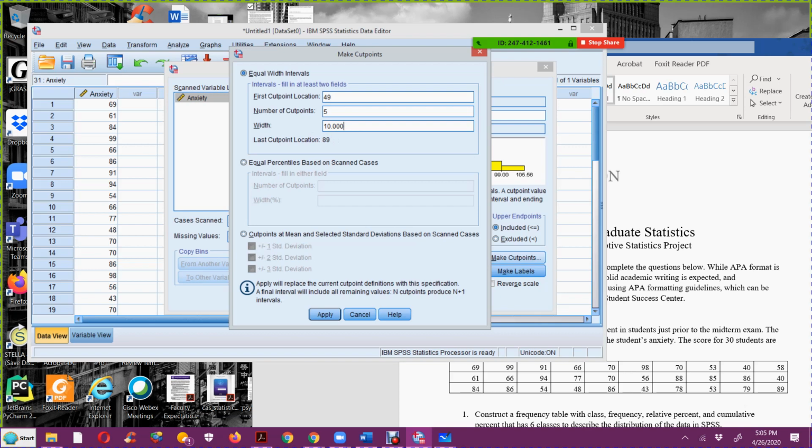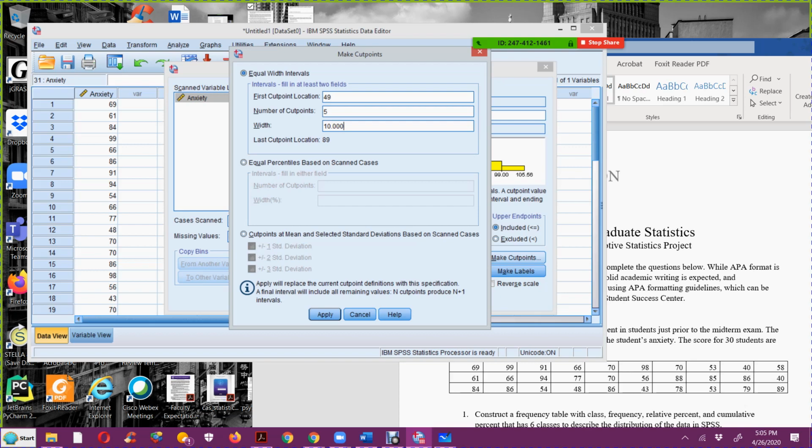And so the first bin is going to be scores from 40 up to 49. The next bin is going to be from 50 up to 59, 60 up to 69, etc. And the last bin will be 90 up through 99. It's actually, the first bin is all the numbers 0 through 49, but the lowest number was 40 anyway.